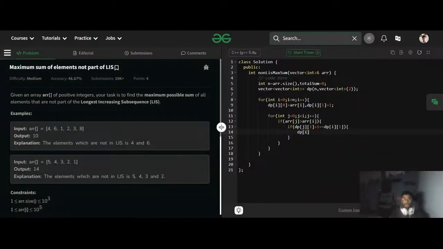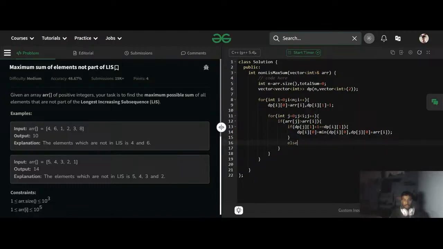Okay, so I just have to write dp of i of 0 is nothing but minimum of dp of i of 0 comma dp of j of 0 plus ARR of i, right? Great.